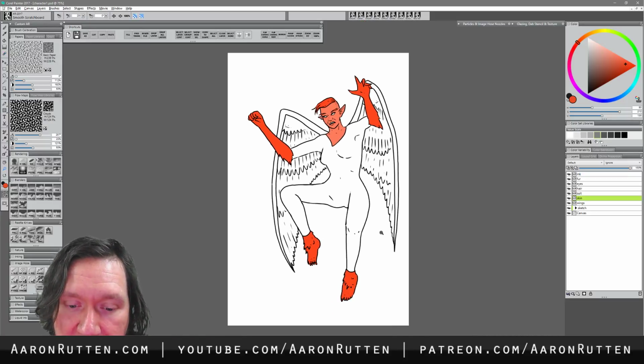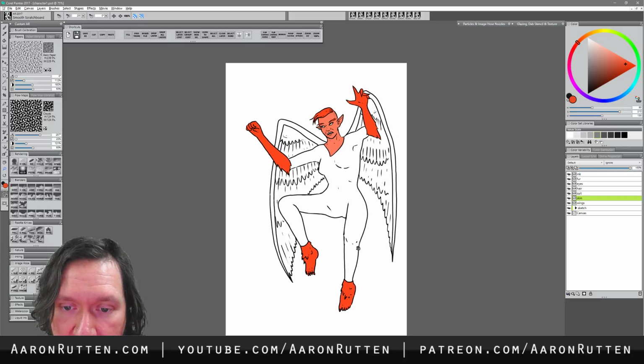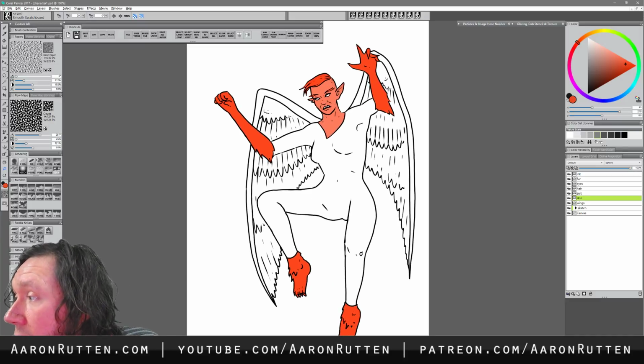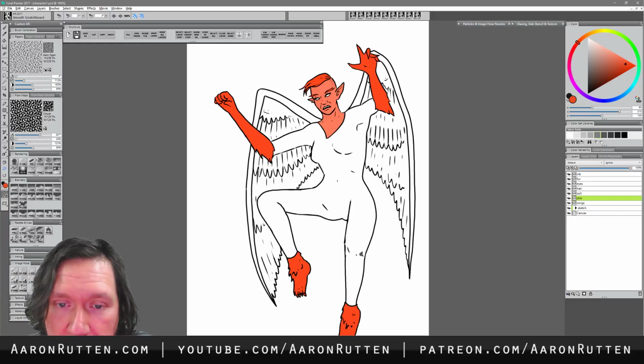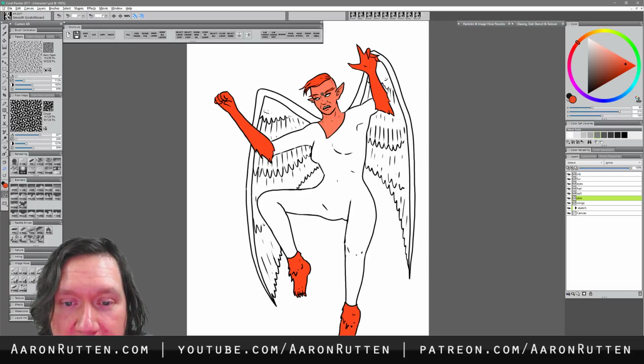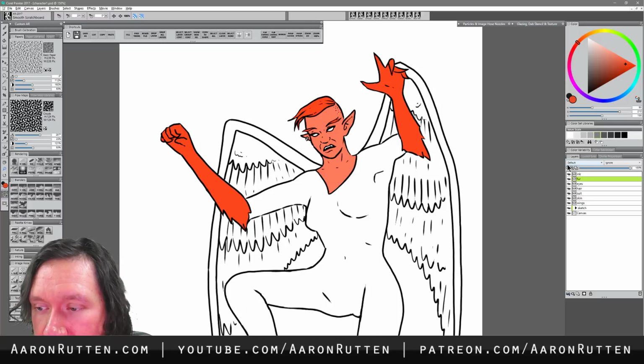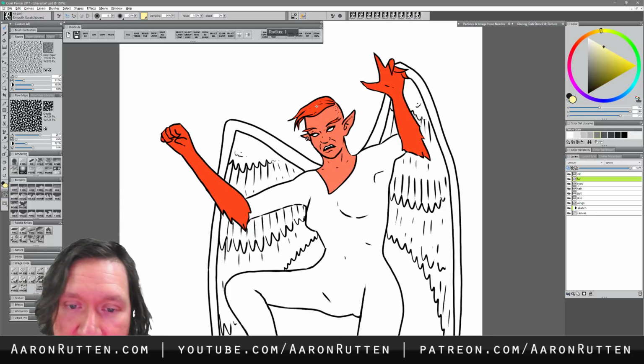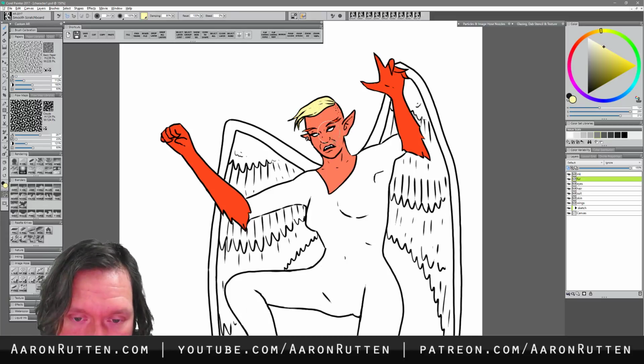Yeah, I like the colors so far. Pretty sweet. I want to save this too, just to make sure that I'm saving it. Mary says blonde hair. Okay, we can do that. Oh, well, I already colored the hair. Let's see how it looks blonde. Now the beauty is, because I did this on separate layers, I can easily go in here now and make that change. I like that. I'm alright with the blonde hair.